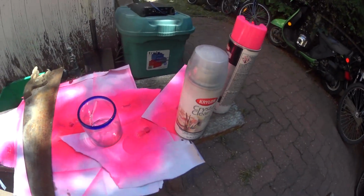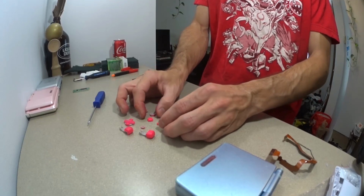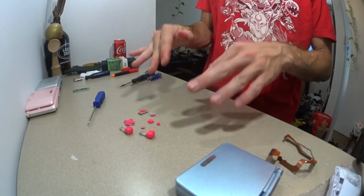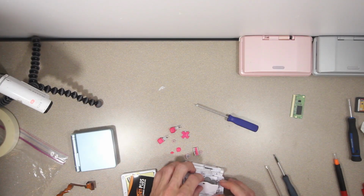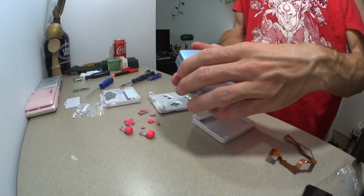Ah, that'll work great. Now that we've got that all done, let's check on how those painted parts are doing. Looking alright. These things look quite a bit better now that they've got clear coat on them. One thing about the clear is it tends to fill in the unevenness of the base coat. It makes it look a lot smoother. Let's see how this is done.